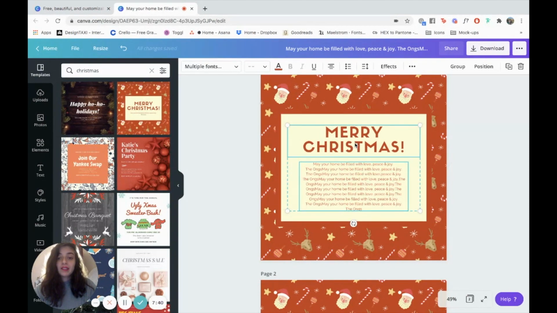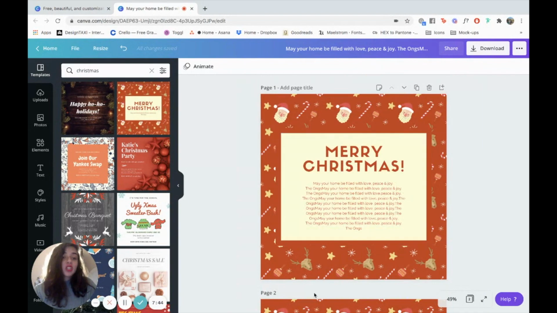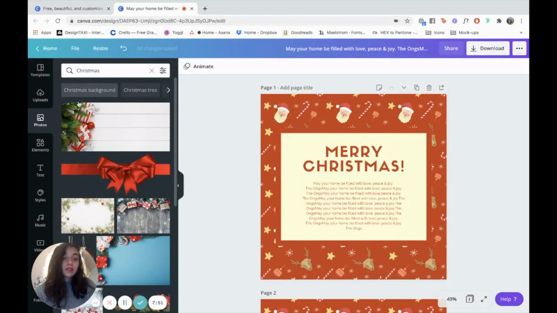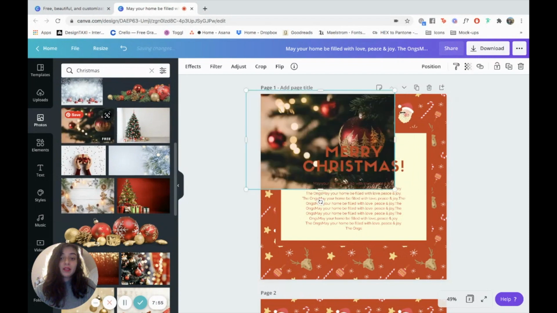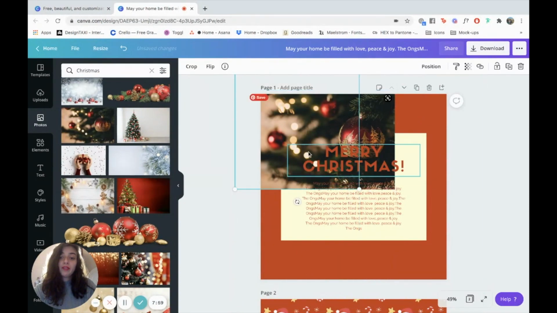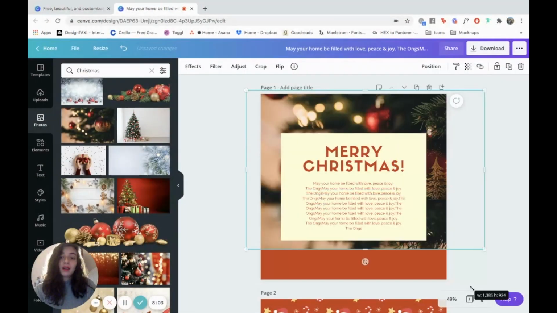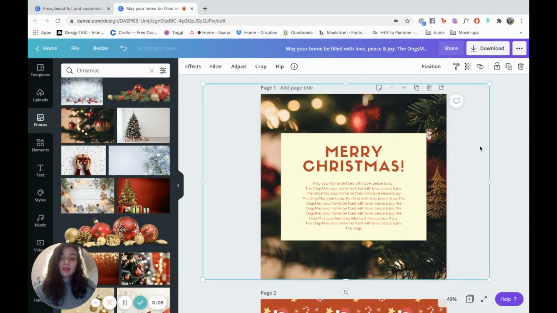Then if you do want to start changing, for instance, the background, the colors, you can go on photos and you can click on Christmas. Or we can use, for instance, a background from here in order to change the one that we have available. So I will be sending this to the back. You can extend it, for instance.